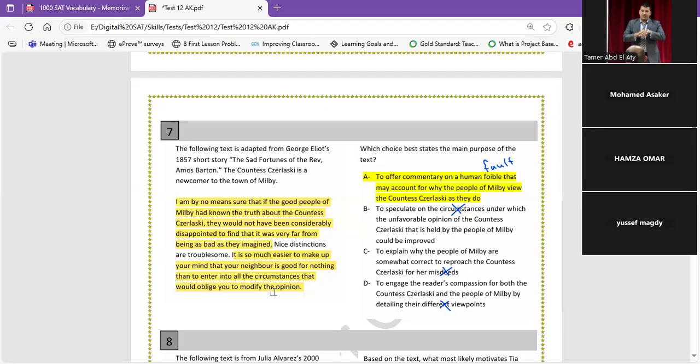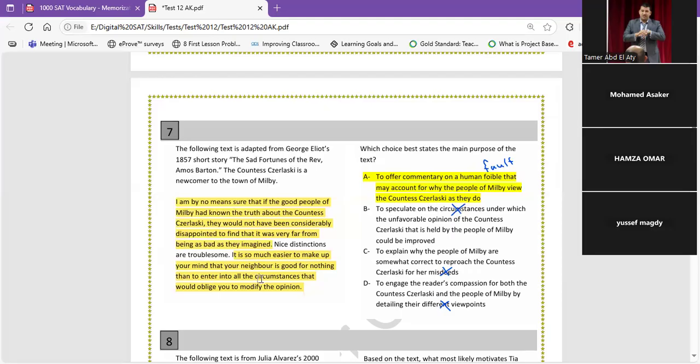So he just gave us an advice. At the end, he said that if you find a roommate, a classmate, a workmate, a neighbor, it's better to think positively about him instead of negatively. Because if you think negatively, it's going to be hard to change your mind. But if you think positively and you find that he is not equal to that positive, you can change your mind easily.